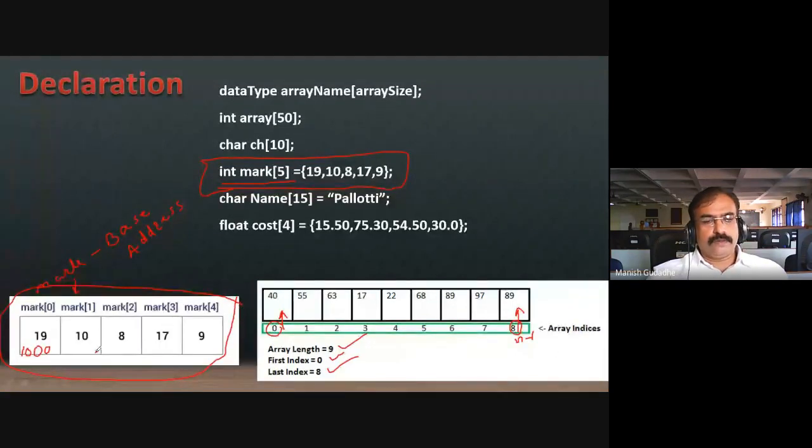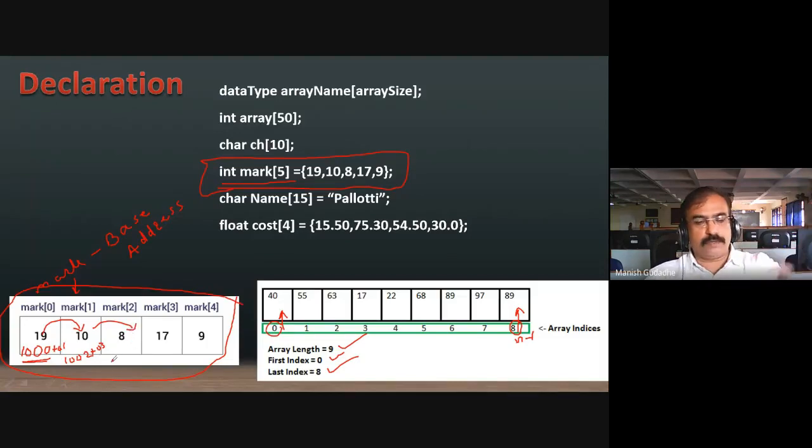Now listen to this very carefully. This is a very important part. This 1000 is also the address of its first element. How to get the address of the second element? The first element is going to accommodate two memory locations, 1000 plus 1001. So the next element will be stored at 1002, which is going to consume 1002 plus 1003.